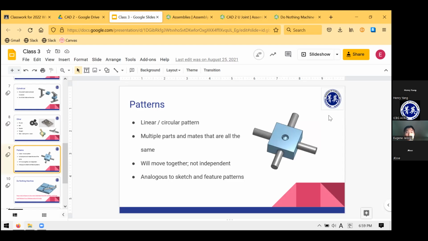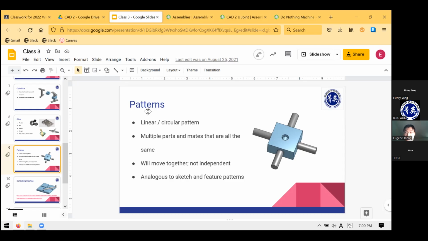All right. And finally, if you're ever doing something that's a bit more complicated, right? Maybe there's a lot of different mates that you have to make, but the entire assembly has some form of symmetry that makes things easier for you. Maybe it's like a car and the left and right happen to be perfectly symmetric. If you make all the mates for the left half of the car, maybe there is no need for you to do everything to the right half of the car if it's exactly the same.